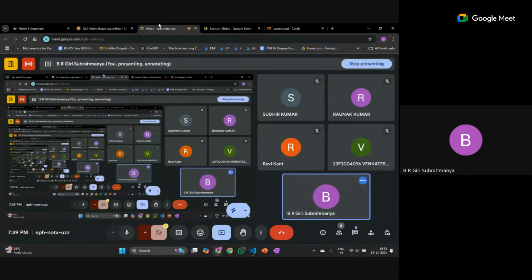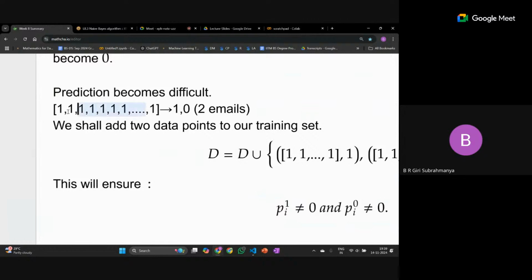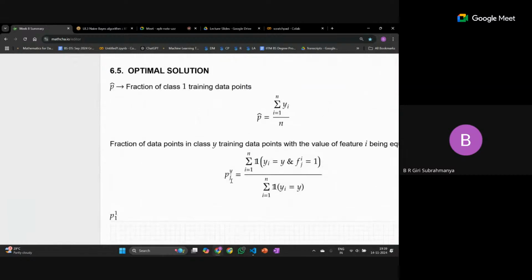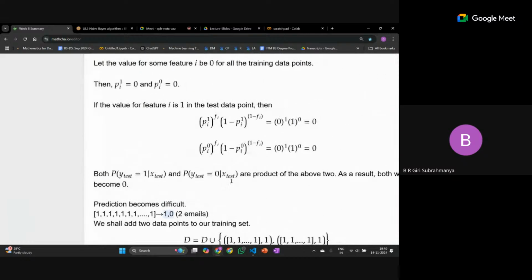Fine. So basically, when you go and predict, you don't want both the sides to be 0, which will not help you to make any meaningful prediction. So what you do is, in your training data, just add one email. So maybe you're going to have 10,000 emails, and you're going to add one more email. It's not going to cost a lot; it will not disturb the setting much. So you'll add two emails, one with label 1 and one with label 0, so that for all the things, the probability is not completely 0. Okay. So this is called Laplace smoothing.